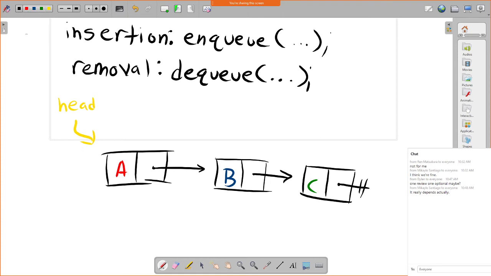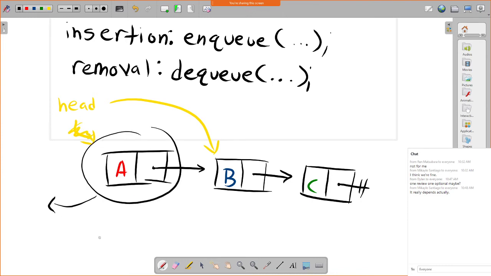So as far as removal, dequeuing things, we'll want to make the head point to the next thing, and then now that's broken, right? And then return this object. And then when we do the next one, we'll need to remove it, and then move the head, and then take it out, and so on and so forth, until we end up with an empty queue.